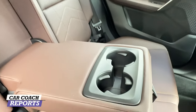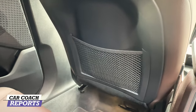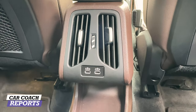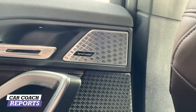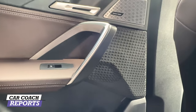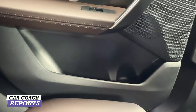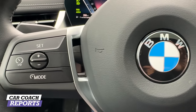The center console has cup holders and this vehicle seats five people. Behind the driver and passenger side is netting for items, two vents, two USB-C charge ports, and some additional open storage in the doors. There's Harman Kardon audio — I like those grills, really nice pattern. The aluminum material is modern and clean, and I like that mocha and black mix as well as the additional storage for the second row.